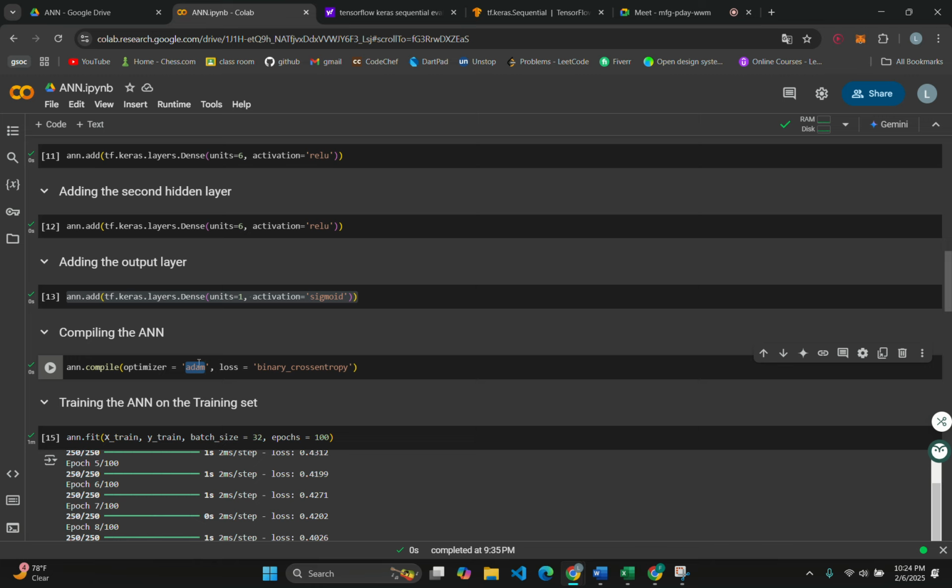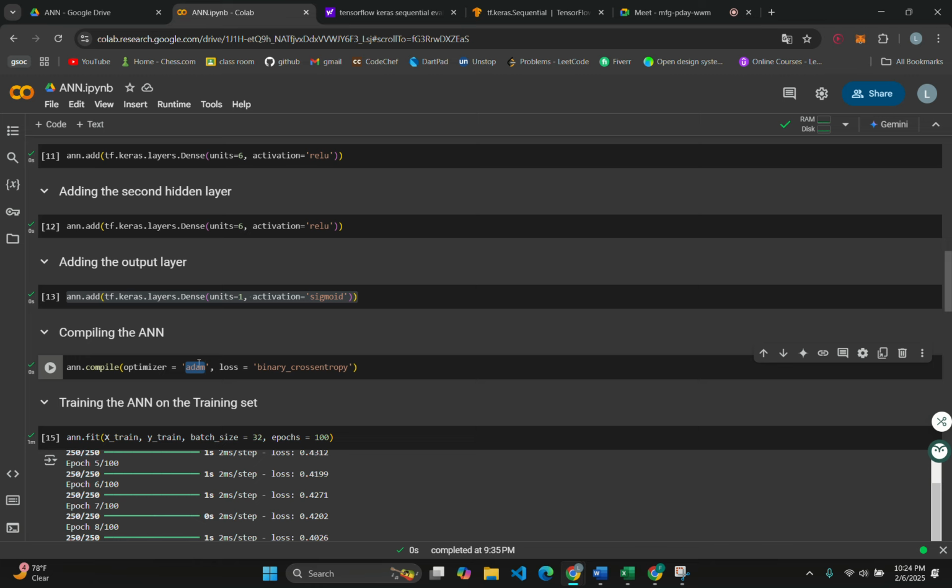But a downside of this is that it is quite slow. Just imagine going through all the data and then calculating the cost. Then you have to go back and adjust the weights individually again. That takes a lot of time, and it is very memory intensive. It requires a lot of GPU power.